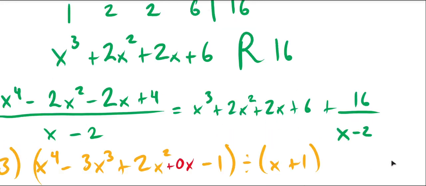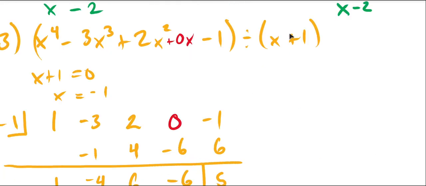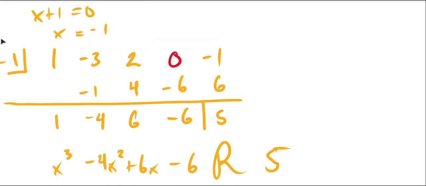And we could record that in the usual way, writing our quotient here, plus the remainder over the divisor. Last one, we're missing a linear term, so we need to put that in as a 0, and this x plus 1 has a root at x is equal to minus 1. Following the algorithm through, we drop this one down.